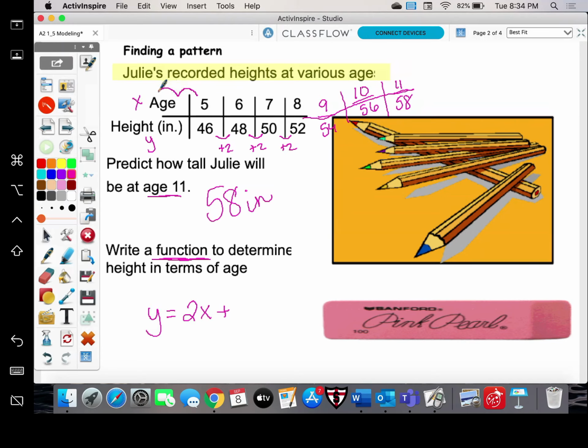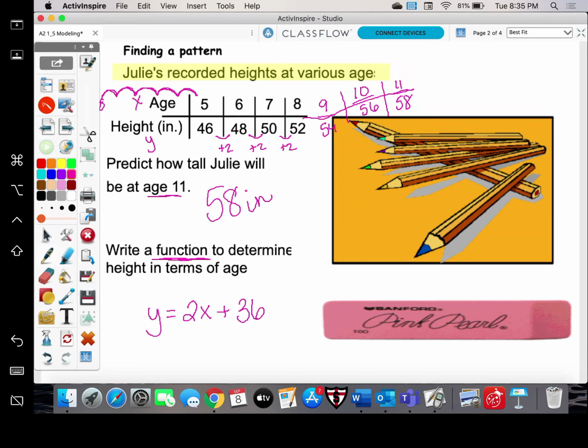Let's go from 5 to 4 to 3 to 2 to 1 to 0. I would have to, instead of add 2, subtract 2. So I have to subtract 2 1, 2, 3, 4, 5 times, as you had probably guessed. So if I have to subtract off 2 5 times, that's 10 inches. So her height at 0 was 36 inches. It's a pretty tall baby. 36 inches, 3 feet.